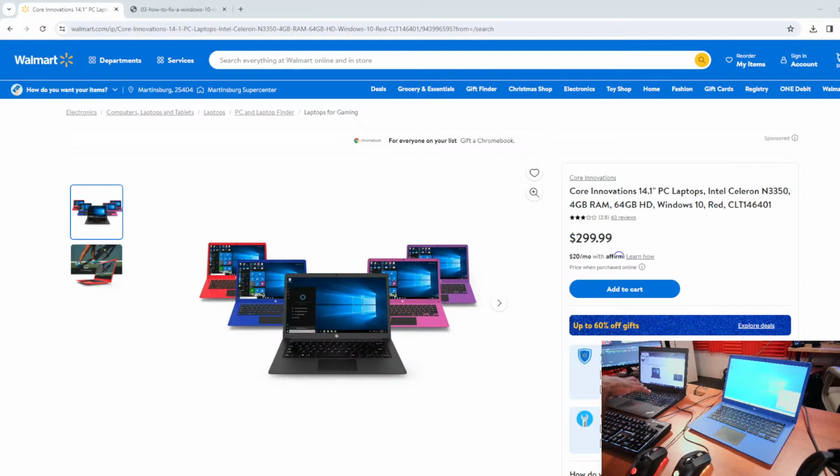Like I said, used, this laptop is $250, $300 brand new. If you can find one brand new, it should be selling for $350. This laptop is 100 times more powerful than this brand new laptop here, which costs about the same brand new, maybe a $50 difference.